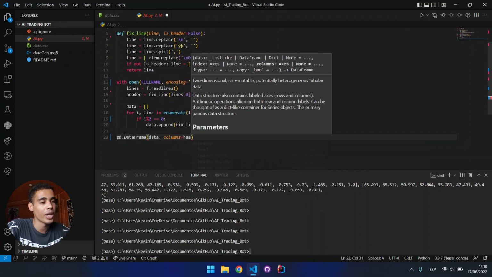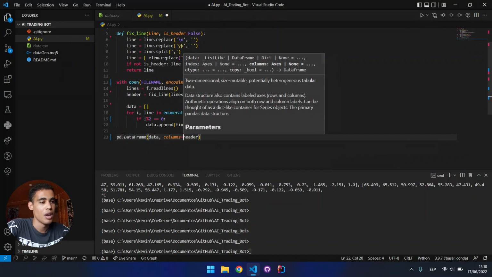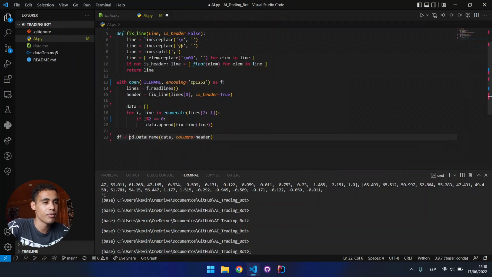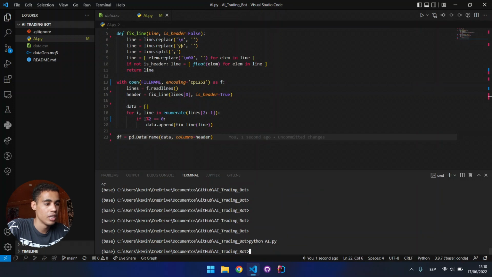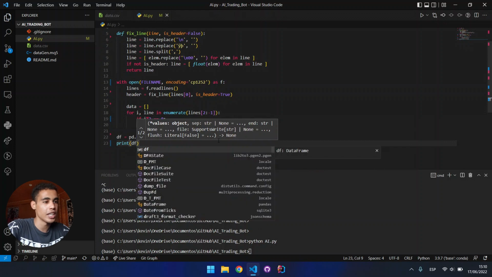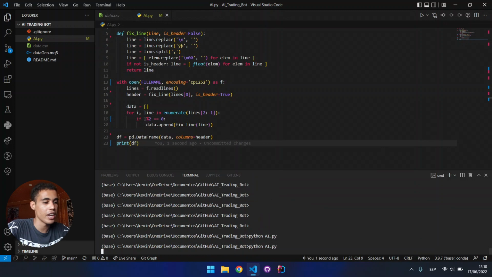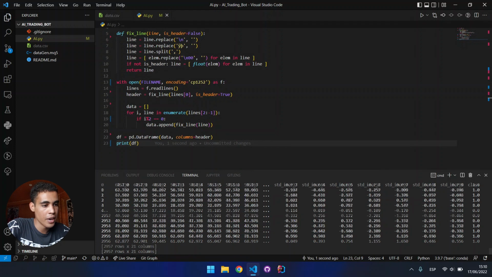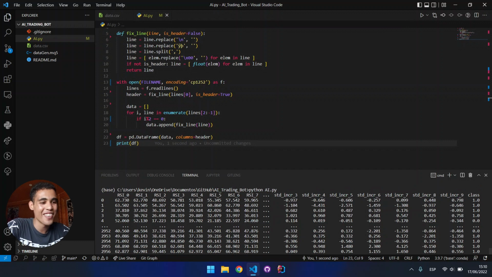And here we have them as the header. Perfect. So here we have df. And now let's do the following. So Python AI, everything is loaded. Okay. Let's print the data frame so we can see if we have any mistake. And okay, look, now we have everything as we wanted. We have here the RSI 0, then the standard deviation increment, and let's check if the values are fine.